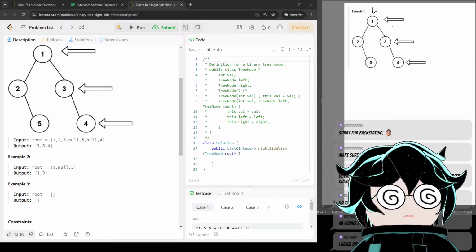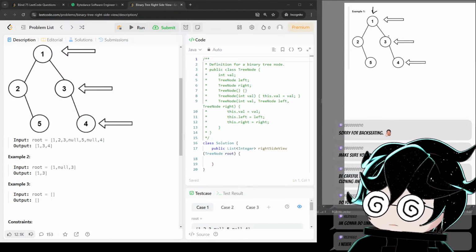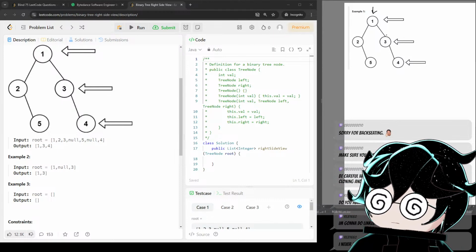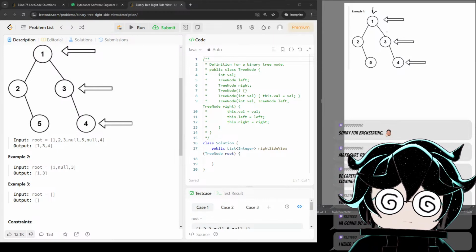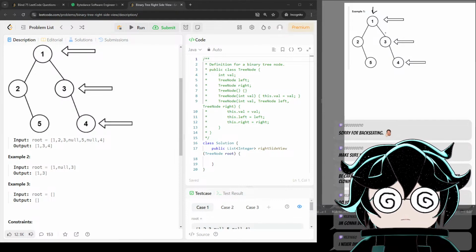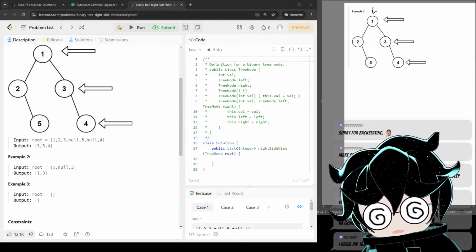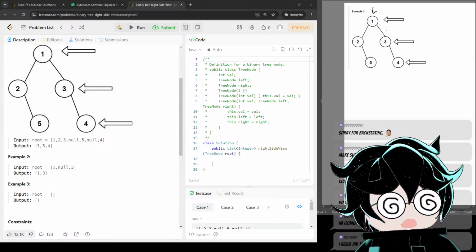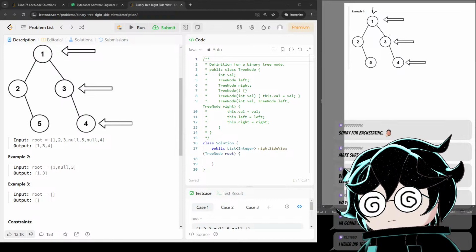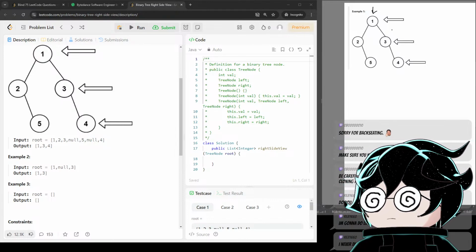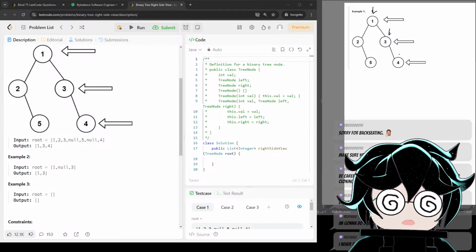Okay, we'll worry about that later, but... I guess we go here, the right, and then the right.